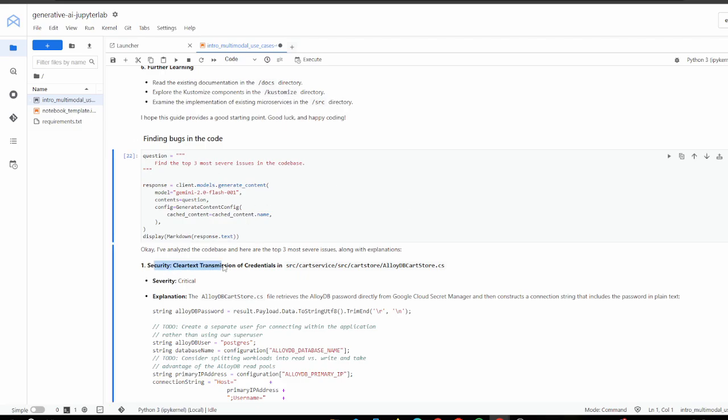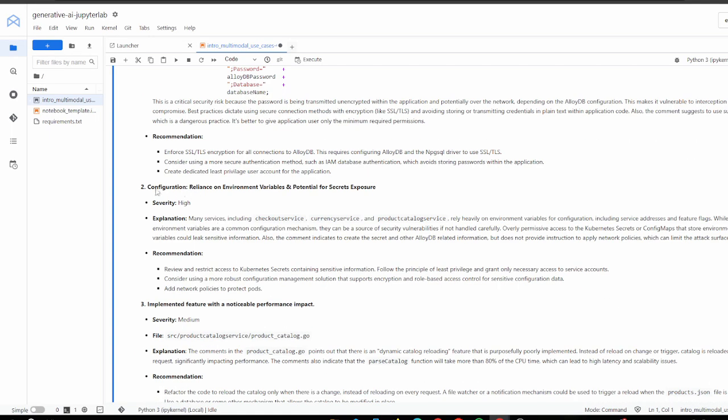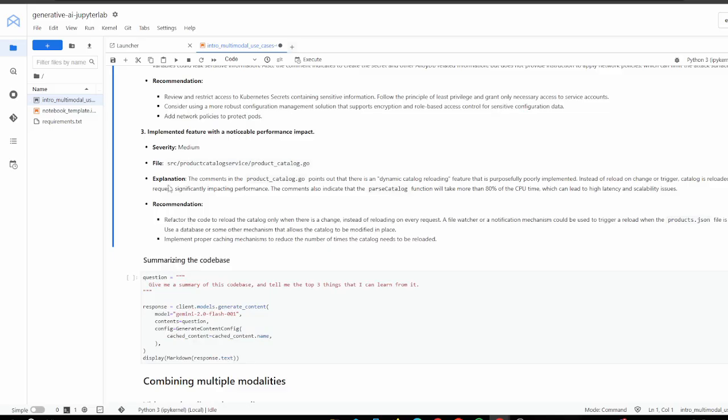One is security, so it is a critical issue, and they have also given the recommendation. Then configuration is an issue, severity is high, and another is implemented features with a noticeable performance impact, and they have given severity as medium.